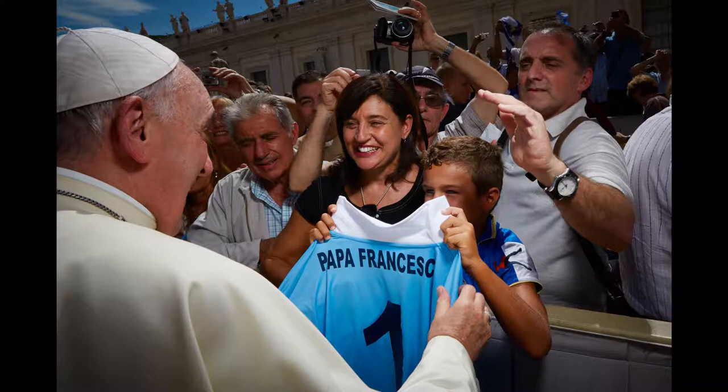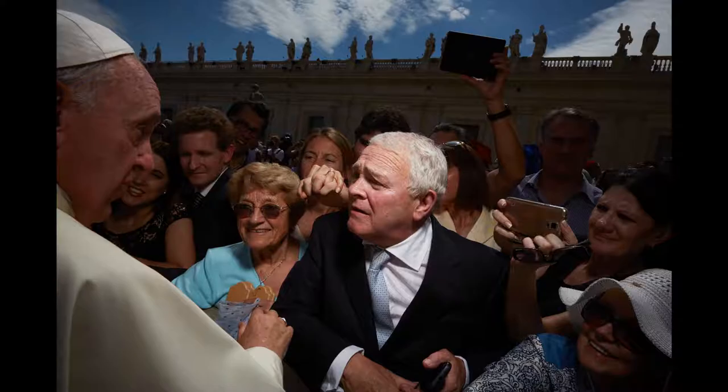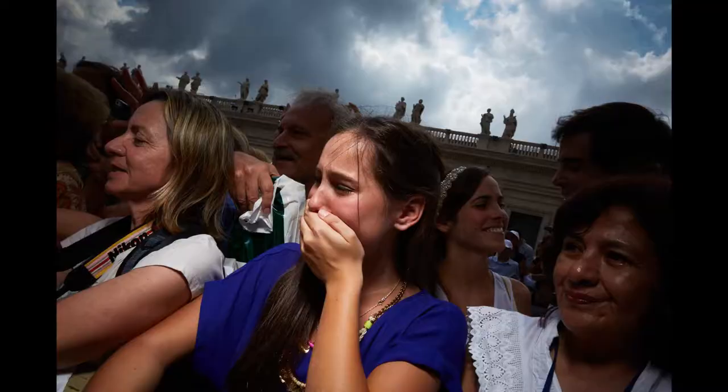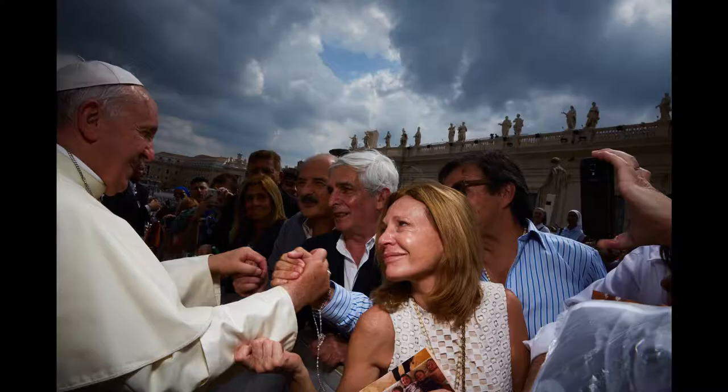Out of all my time there, the most fun I had photographically was during the general audiences on Wednesday mornings, when the pilgrims were whipped into a mania upon seeing him. Their euphoria was palpable. Because of my access, I was able to run alongside the Popemobile as he made the rounds through the general audience. It was kind of hair-raising because I literally had to run for fear of being run over by the Pope. It's a good thing I'm not partial to wearing suits because I ruined all of them, drenching them in sweat, running alongside the Popemobile on hot days. I kept going back to shoot it again and again and again.